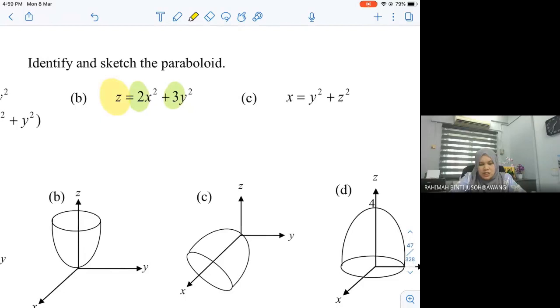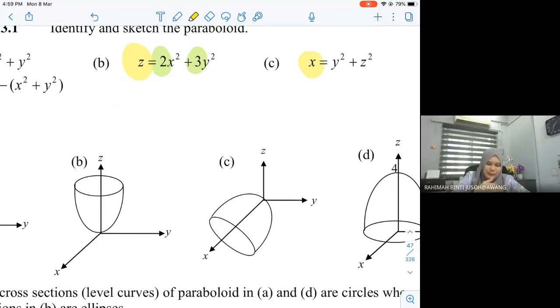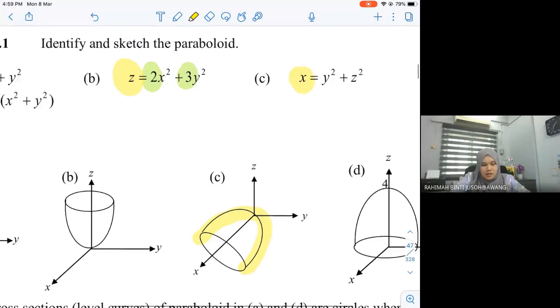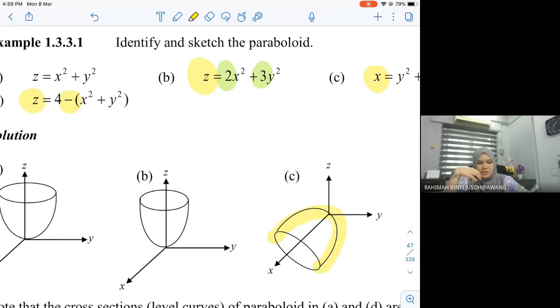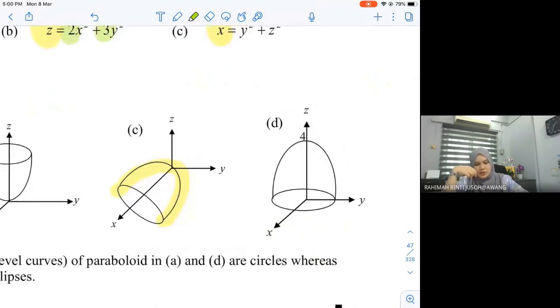So dalam equation C, subjek kita X. And then X positif, dua-dua positif. So bila positif, X positif ke hadapan. Macam tu, dia menghadap X positif. And then dalam kes ni, Z equals to 4 minus, dia ada minus, kurungan lagi. So maksudnya minus dua-dua. So bila Z tu minus, maksudnya dia ke bawah lah. Ke bawah, tapi dia shifting 4. Dia tambah 4 ke atas. So that's the vertex is 4, tapi dia tetap menghadap ke bawah, sebab dia negatif tadi tu.